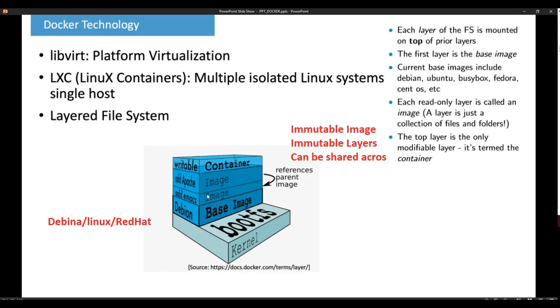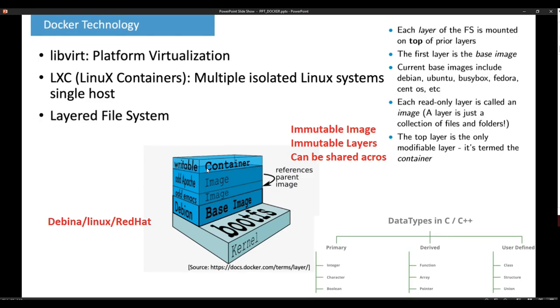Currently, we have base images like the ones that I mentioned earlier: Debian, Ubuntu, Fedora, CentOS, etc. The top layer is the container, as you can see in this image, on which we'll be working throughout the session.